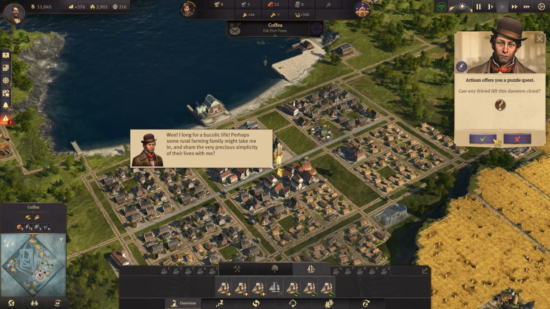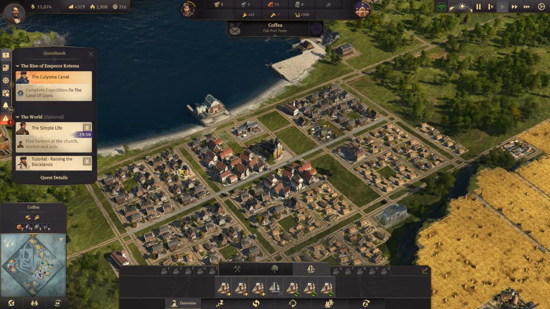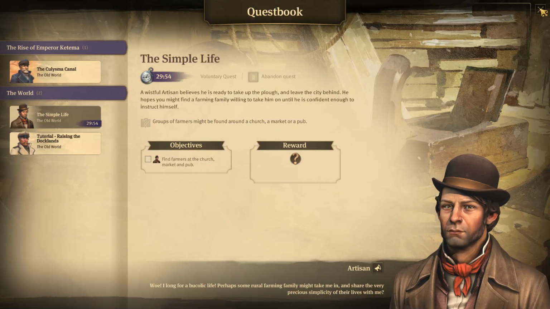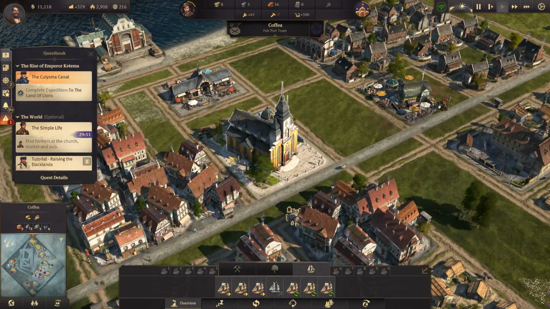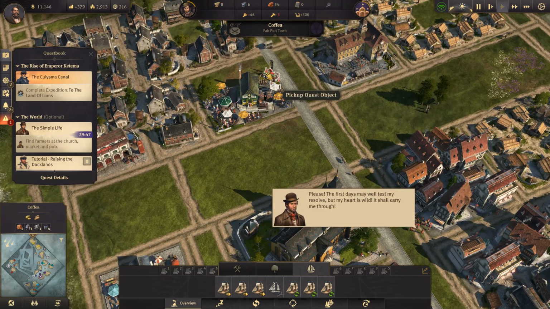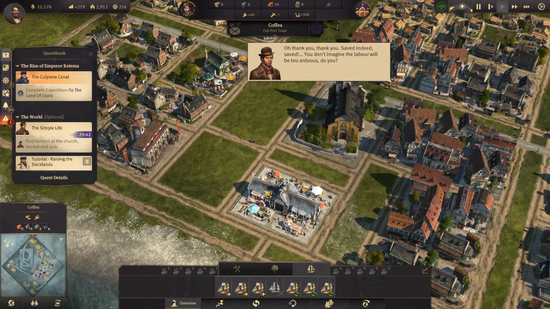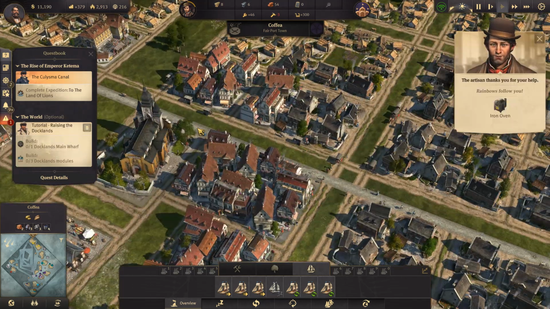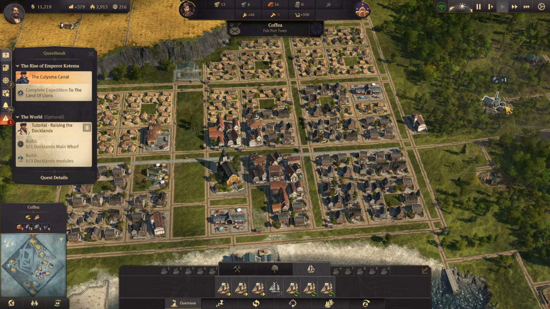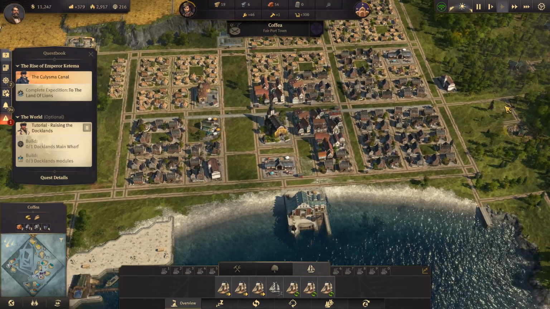Can any friend lift this demon cloud? A puzzle quest. What do we have? Find the farmers at the church, market, and pub. Got some there. Got some there. And where's the market? Here we go. Rainbows follow you. Oh, I guess that was it. Iron oven. All food production goes up. Okay. Decent item to be tracking.